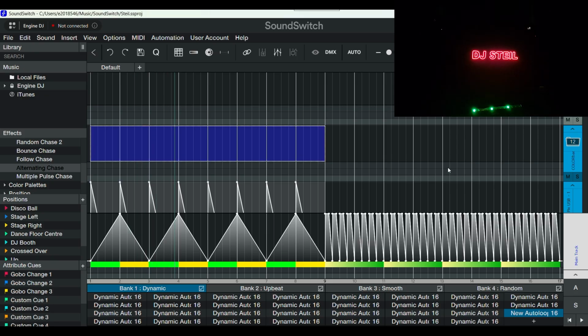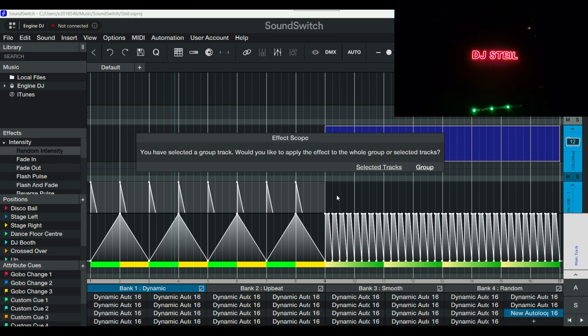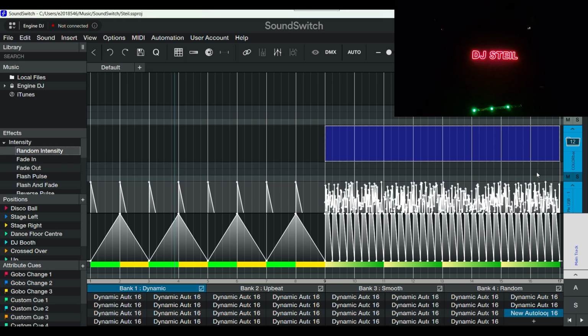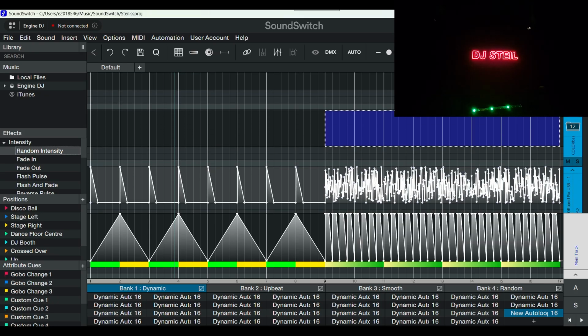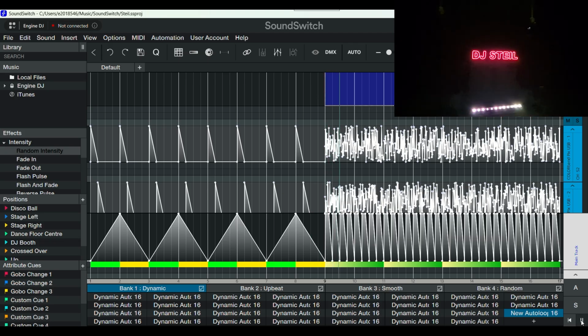Lastly, let's go and have a look at this second section of the bar. And I'm going to go back up to my random intensity, or my intensity options. This one can add a bit of an interesting effect, almost looks like it's a twinkling effect. Go random intensity and let's say group. Now what it does there kind of looks a little chaotic, but I'm going to move my bar over here and let's see what it looks like. So that random intensity kind of creates a bit of a twinkling kind of effect, which can be fairly effective in some situations.